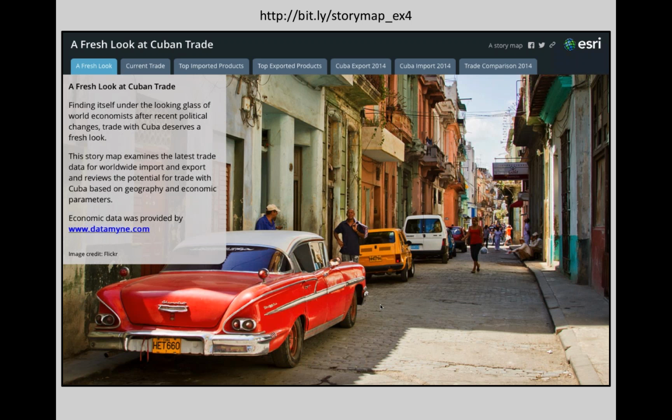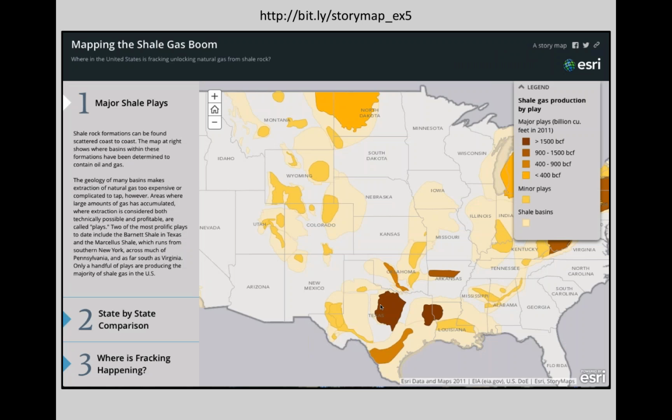You can create pretty slick looking websites, and of course, as many maps as you want to use, all you have to do is create them in ArcGIS Online and point to them using this story map template. Another example is having information on the sides instead of having tabs at the top. You have information at the side that you can click from 1 to 2 to 3, and as you click on each of those major headings, the information below changes, and also the map on the right changes.